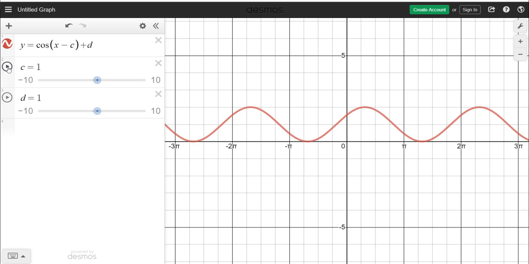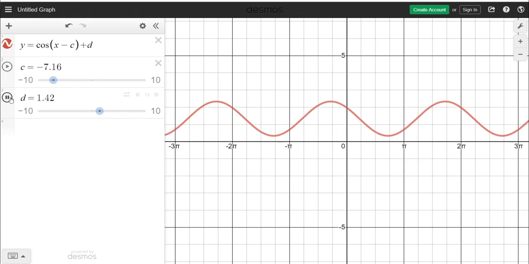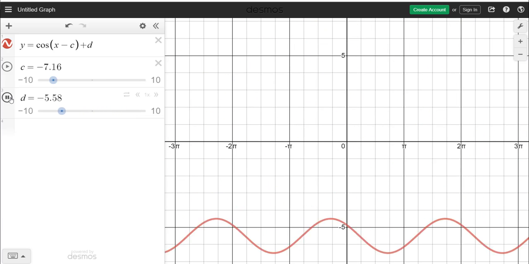Do you remember what C and D does for the standard function? What does C do? Translate. Go. Up. C is the horizontal. D is on the outside. So anything on the outside of the function represents vertically, and anything on the inside is a horizontal movement. So C just moves the function horizontally if I change my C value. D moves the function vertically. And that's essentially all you need.